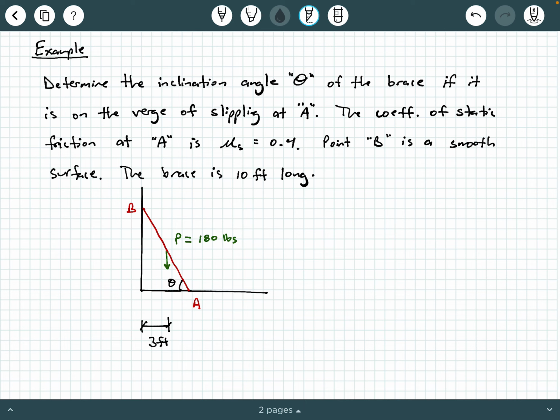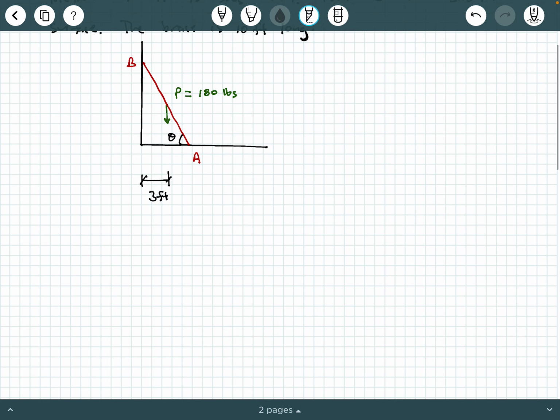So let's go ahead and begin our solution with a free body diagram of this system. So under solution, we're going to say free body diagram of the entire system. So just to keep with our color coordination, we're going to have this diagonal brace right here, AB. And let's start with B first because that's kind of easy. It said B is a smooth contact surface. And if you remember from chapter 5, a smooth contact surface only has a normal force develop at the point of contact perpendicular to the surface it's resting on. So that's why our normal force at B is completely horizontal like so.